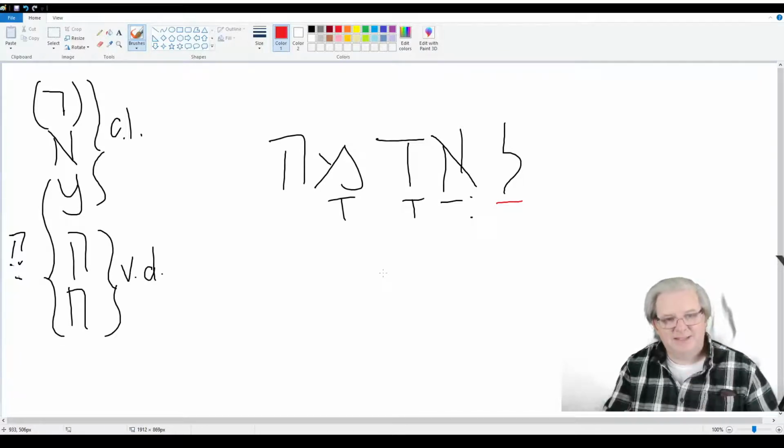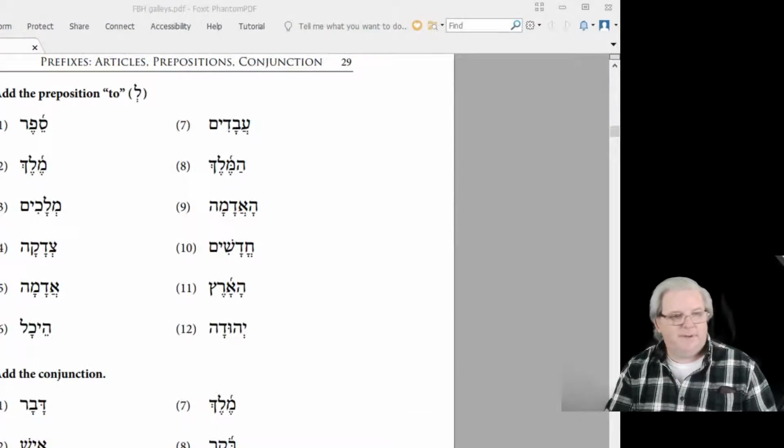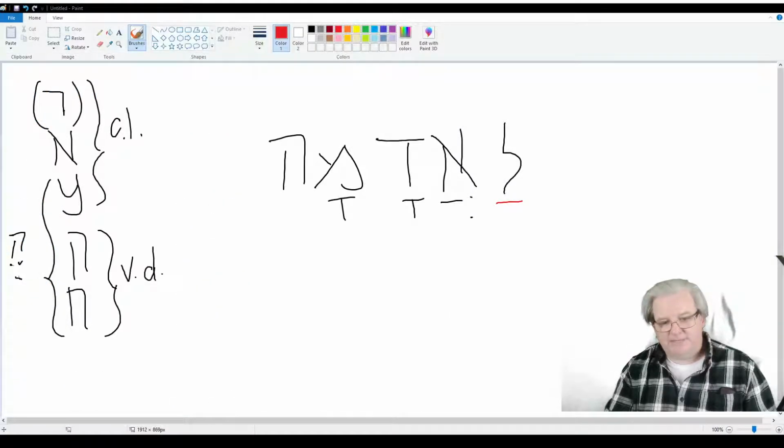And then it gets a little trickier when you start adding the definite article. So Heikhal is going to be Heikhal. Don't get fooled by that. Going back to the book here, let's take a look. Avadim. We need to do number 7 for the sake of the future problem that comes up. So let's switch back over to that. What is that? Number 7, Avadim.